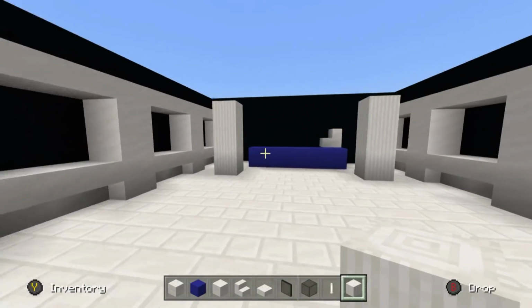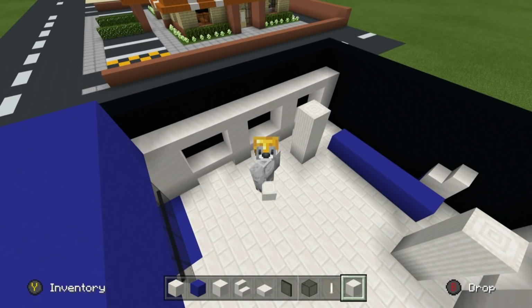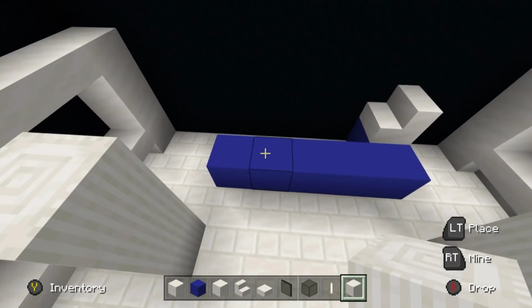You don't have to have the pillars if you don't want to, but it does make a little bit of a difference. Feel free to discard them if you don't want them.